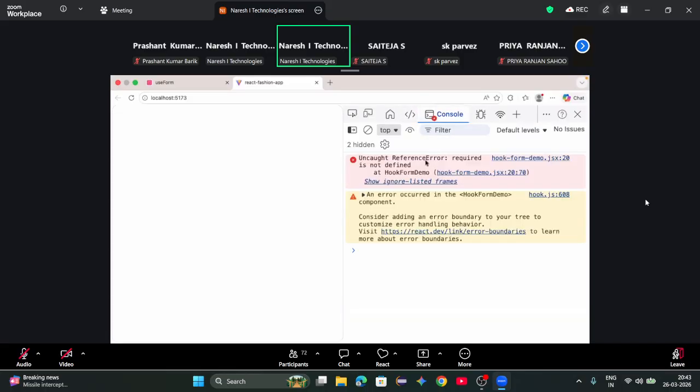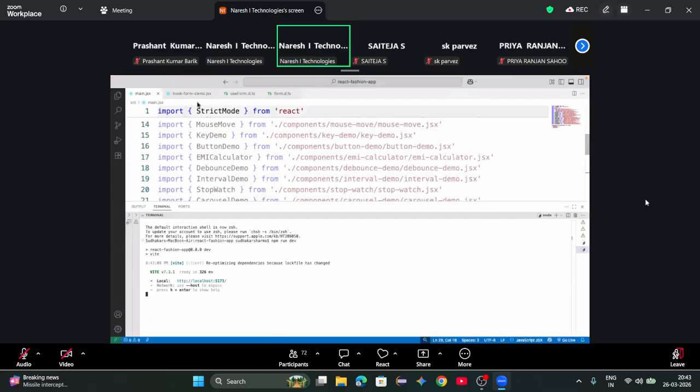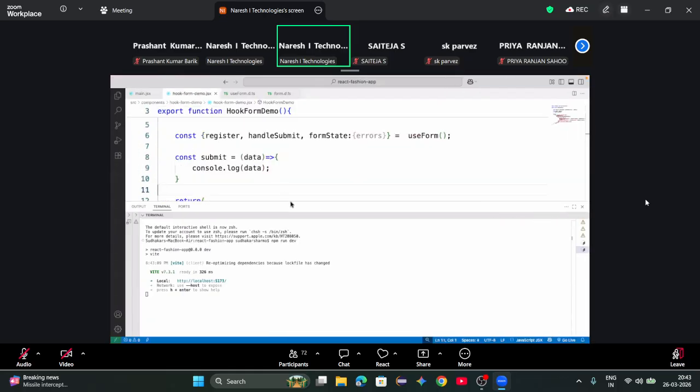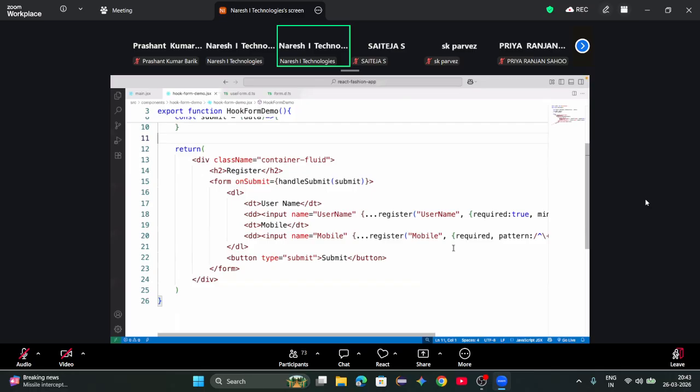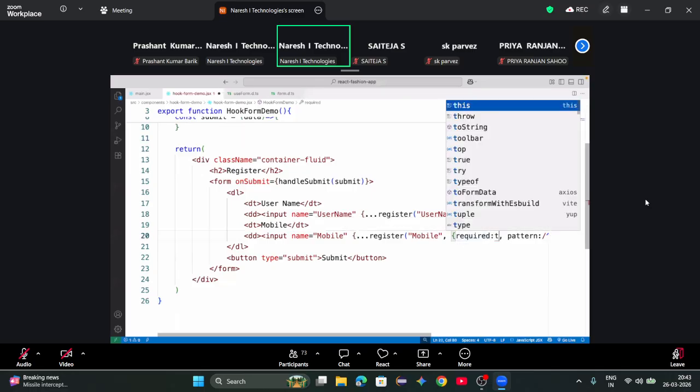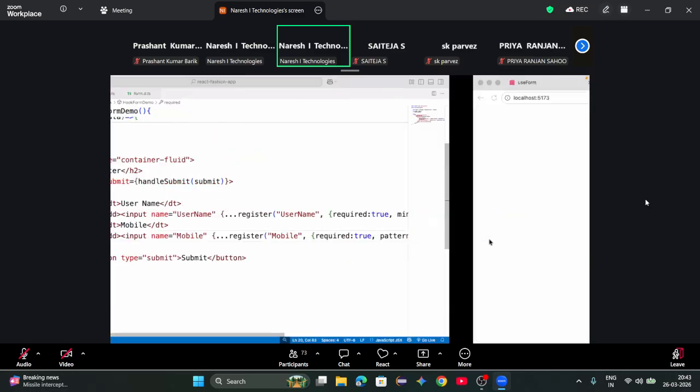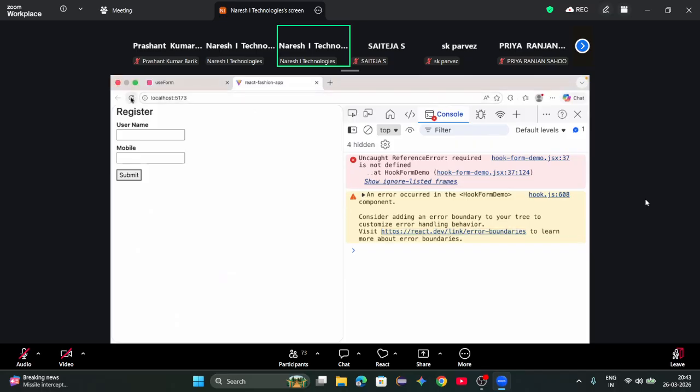Some issue. Required is not defined. Where? Here. Required is true. Now that is fine.